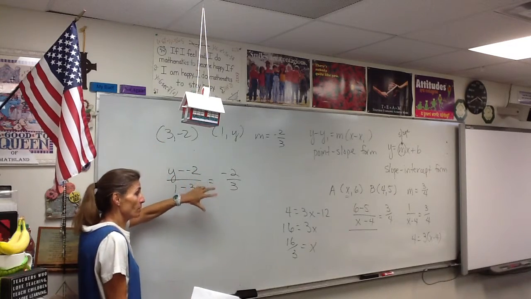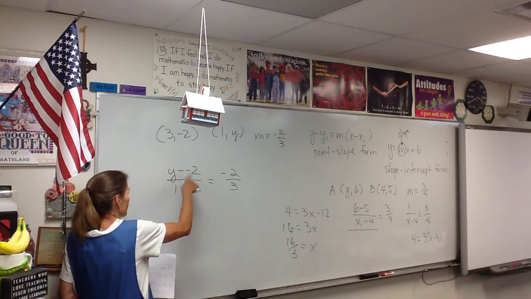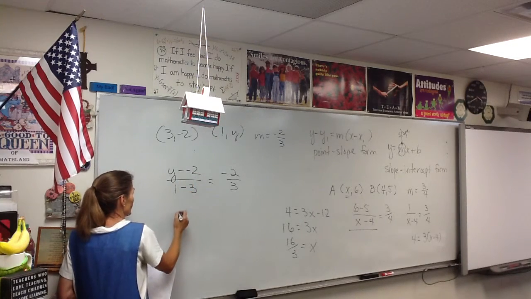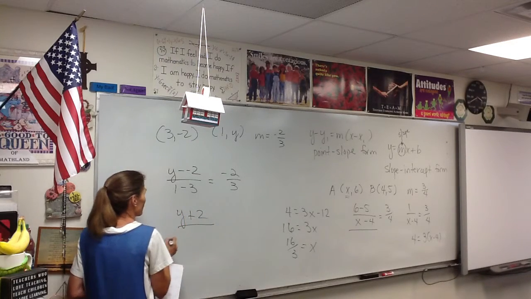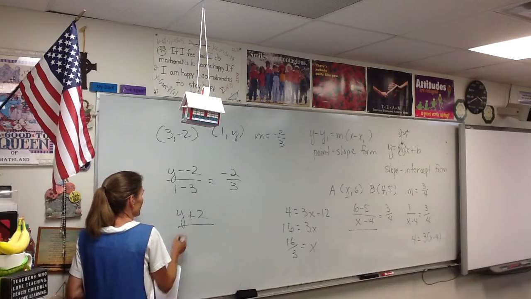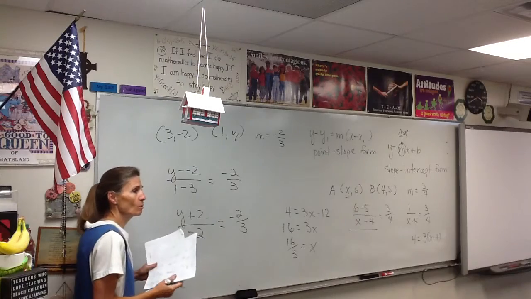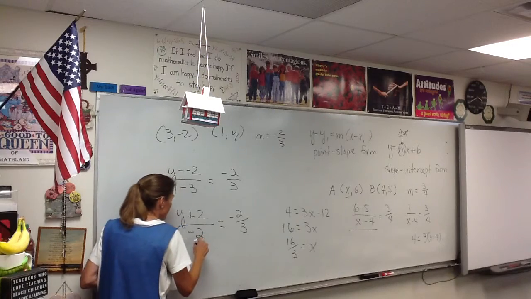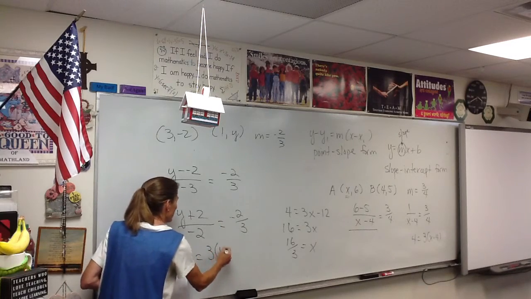Now, before you cross multiply, let's clean this up. What would this fraction here, if we cleaned this up right here, what would this become? This guy right here. Y plus 2. Thank you. Y plus 2 over, y minus 3, what's that? Negative 2. -2. Now I can cross multiply. So here we go. When I multiply these, I get 4. And when I multiply these, I get 3 times y plus 2.